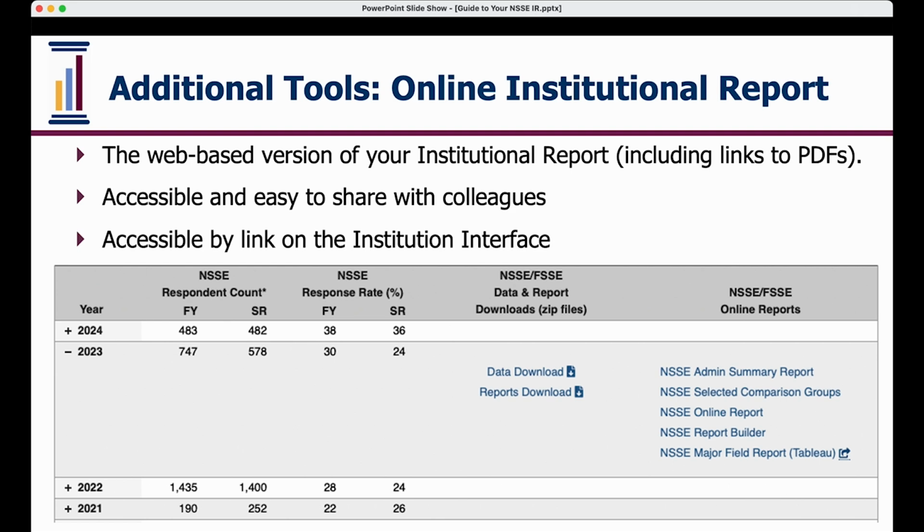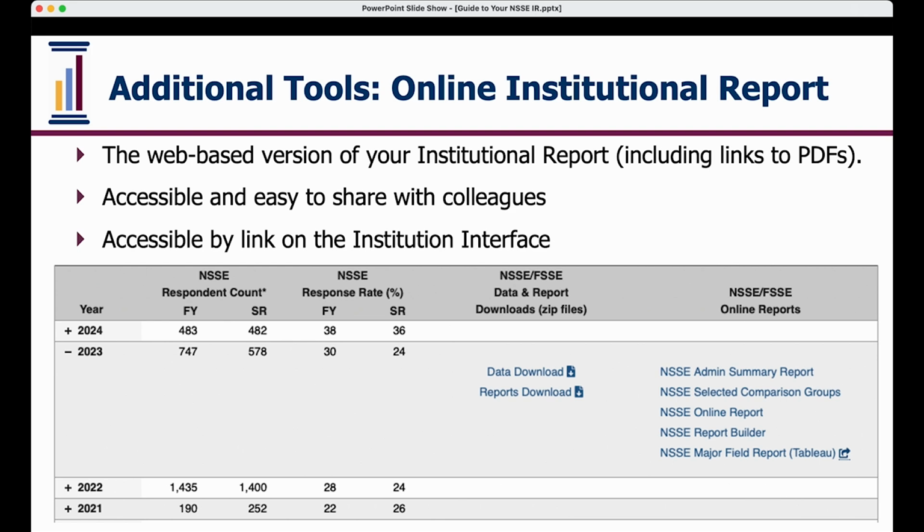And it also includes downloads of all of the PDFs that are in your zip file folder that you download of your report. Now, for those of you that are familiar with the NSSE binders that we used to ship out before the year 2020, we used to call this the online binder.